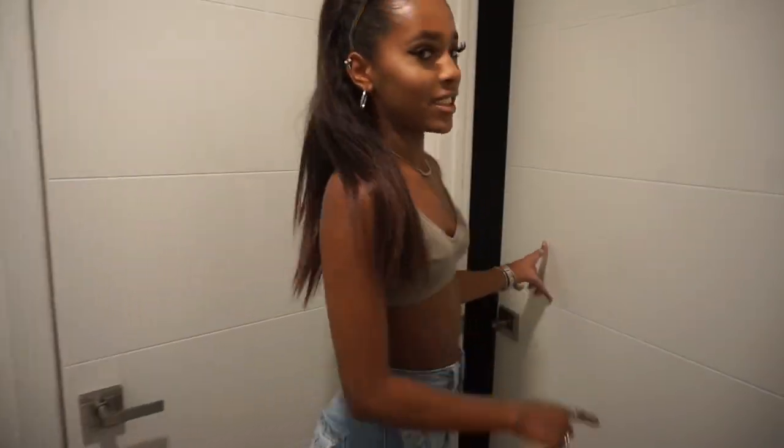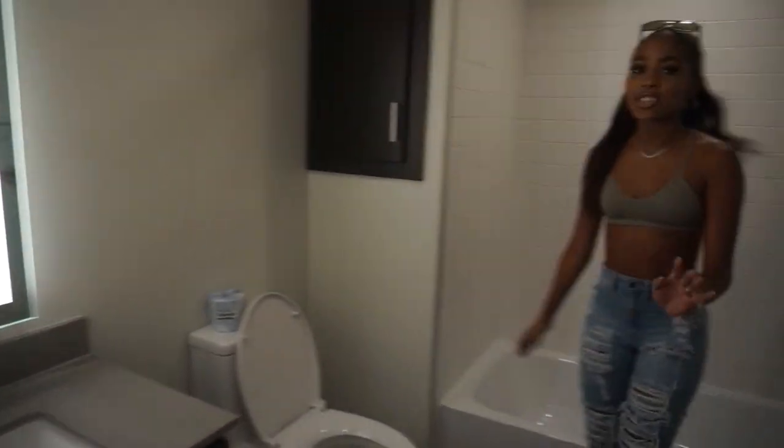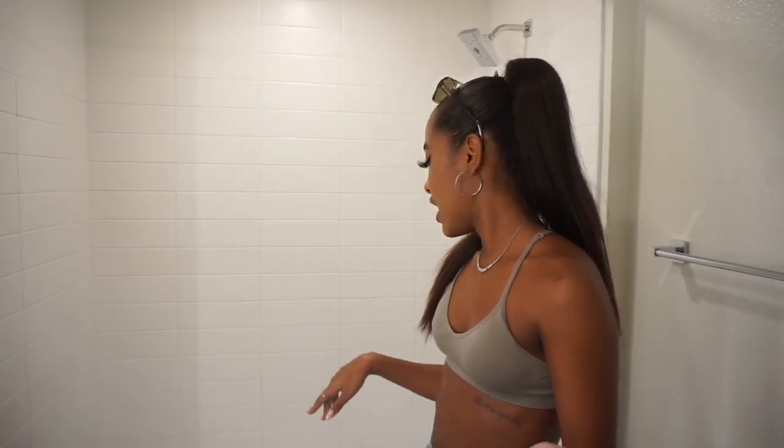So this is my side of the apartment. If you were to ever visit, you would use this bathroom — let me turn the light on. It's really spacious. One thing I didn't have at my old apartment that I'm actually really excited for is this tub. I'm about to be taking baths — I had so many bath bombs and got gifted really nice ones from Blush that I never used. I didn't narrate this whole empty tour so you get an explanation of everything twice. And this is my closet.